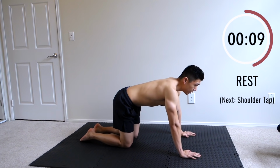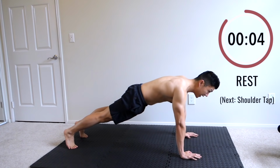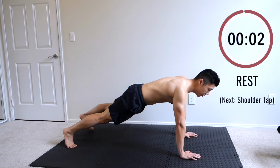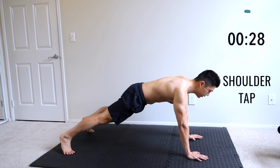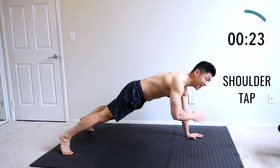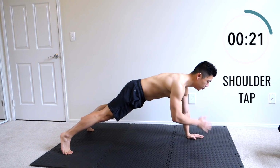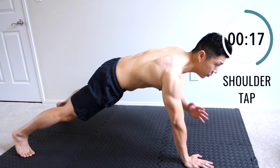Just a second. Deep breathing. Let's go. Plank again. And wide feet, about shoulder length apart. Just tap your shoulders, alternating hands here. Try to keep your torso stable. Don't swing back and forth. Just try to be as stable as possible here.